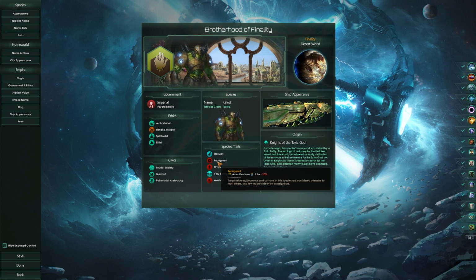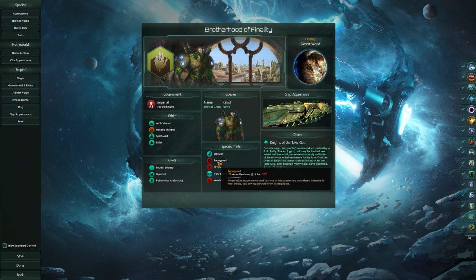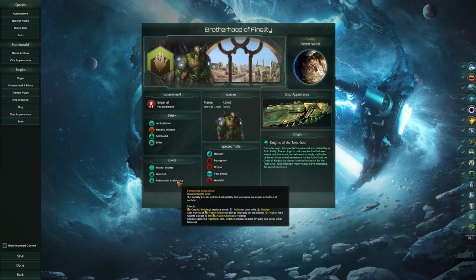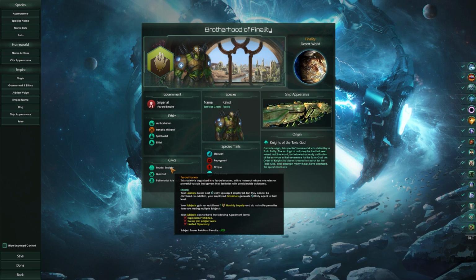They are repugnant, as you know, which makes sense. They're mucus blobs, and they're wasteful. They're not super great with conserving their resources. So those are the traits, and then for the civics, we're going to go with feudal society.